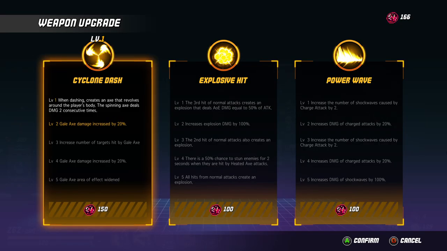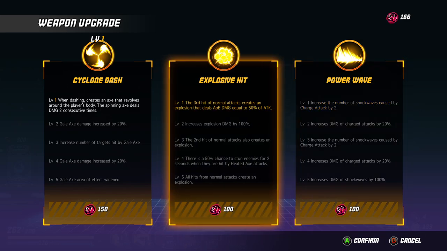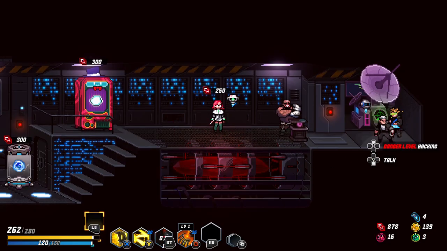This guy, I have 166 petals, so Gale Axe increased by 20%. Increase the number of shockwaves caused by charge attack. This is never happening. Every third attack, normal attack deals an AoE. Increase explosion damage. Increase the number of targets hit by Gale Axe. Gale Axe effect. Wait, let's go for this. Let's try to get the Gale Axe full in.